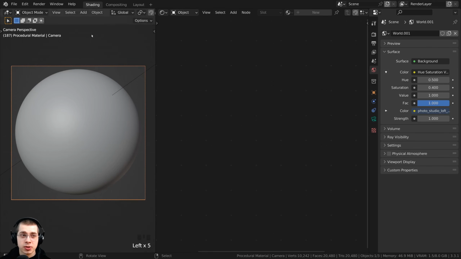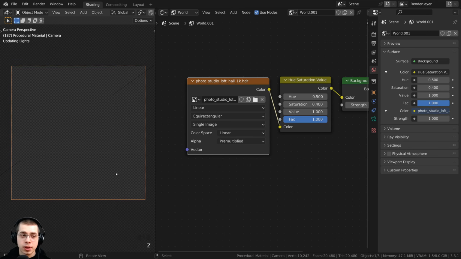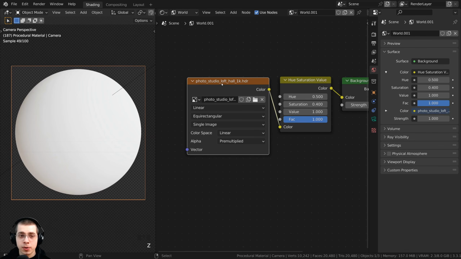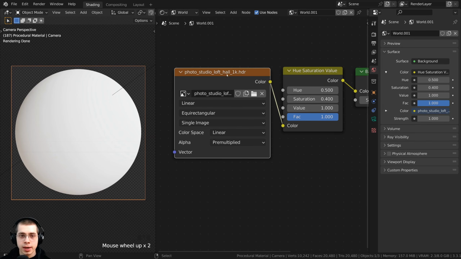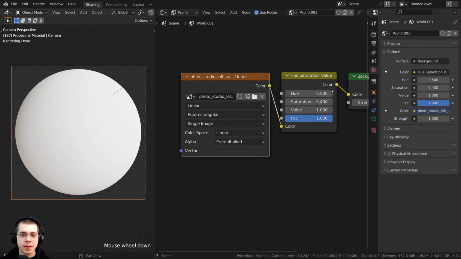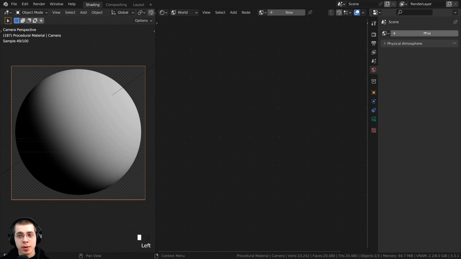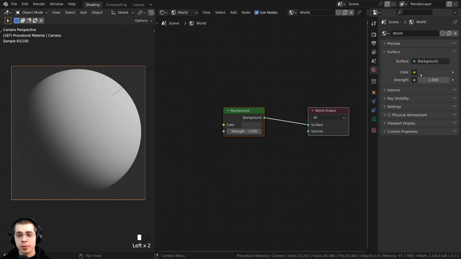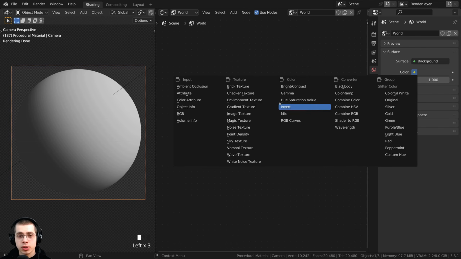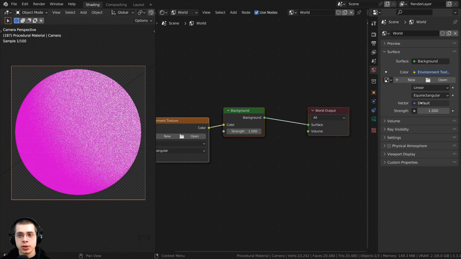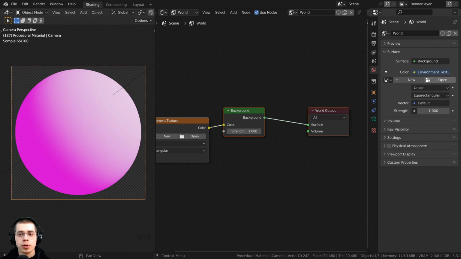And I'm in the shader editor right here, and what I want to do is actually preview the world nodes. So I can click right here on the shader editor and click on object, and I can change this instead to world. So for the lighting, I added in this Photo Studio Loft Hall, and this is the 1K HDR version. So this is a free HDRI from polyhaven.com, links in the description if you'd like to download it. So how you add in the HDRI is you can click right up here to add a new world, and then right here on color, if you click on the yellow dot, you can choose environment texture under texture, and then you can click on the open button and open up the HDRI.